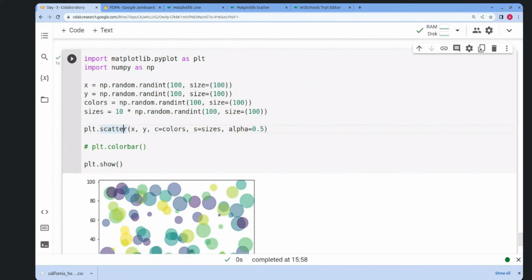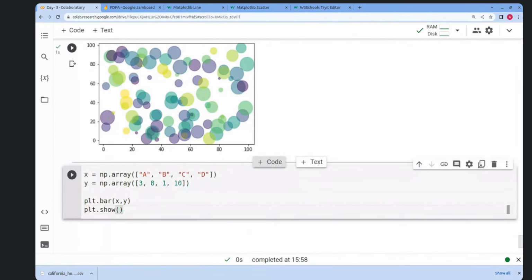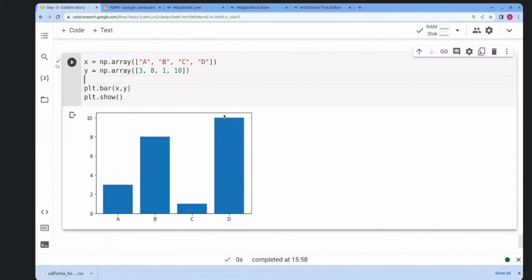All right. So moving on to bar graph. What I have right now is the x-axis having A, B, C, D and the y-axis having values like 8, 1, 10. So bar is a method that I can use here. Bar is the graph and x and y are my inputs. Show is just to avoid the warnings. It is one method which will compare element-wise. Under A category, this is the value of A. This is the B category with the value of B. So this is how you can plot bar graphs.